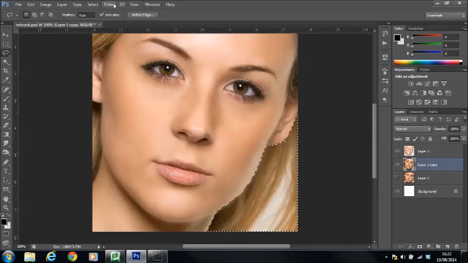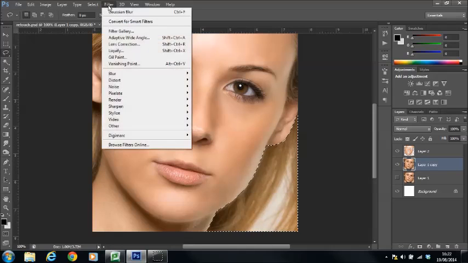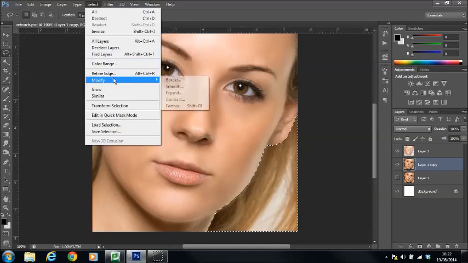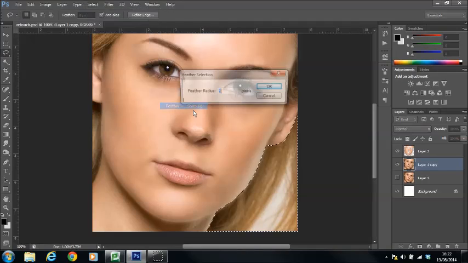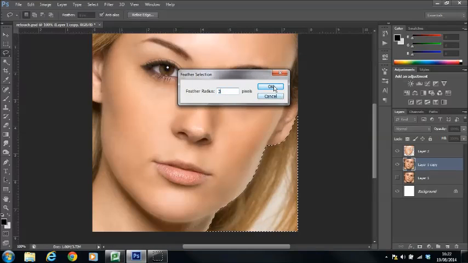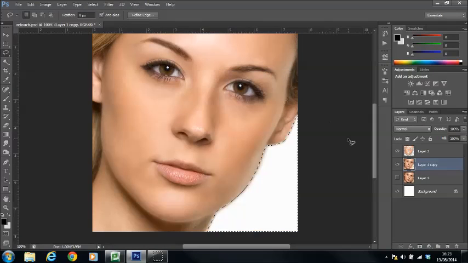Okay. I'm going to apply a small modification to the edge of that. I'm just going to feather it ever so slightly, about 3 pixels, and press delete.